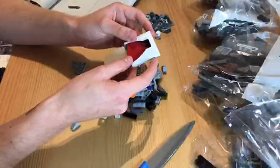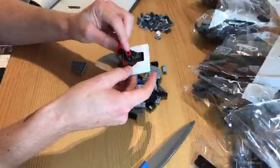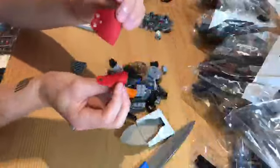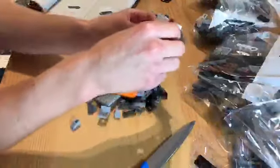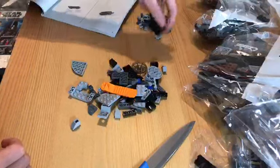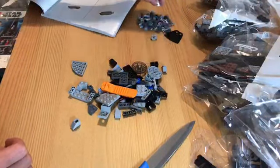Yo, is that the capes? It's the capes. It's the frickin' capes. So that's Vader's cape. And then you got the Royal Guard's red capes. Sick. I'll keep those in the box and save them for later. I'll keep Vader's out on hand because, you know.